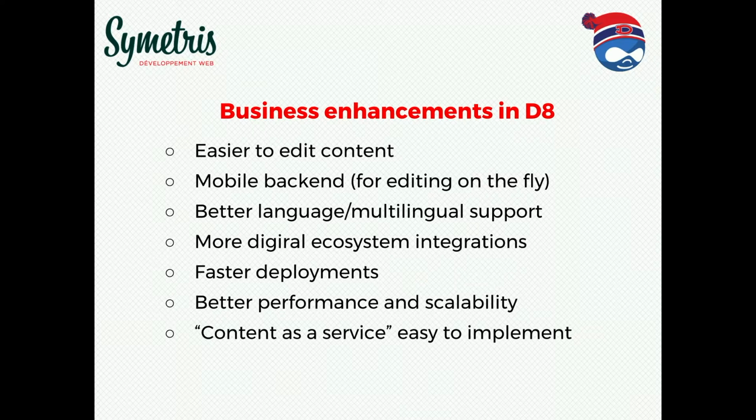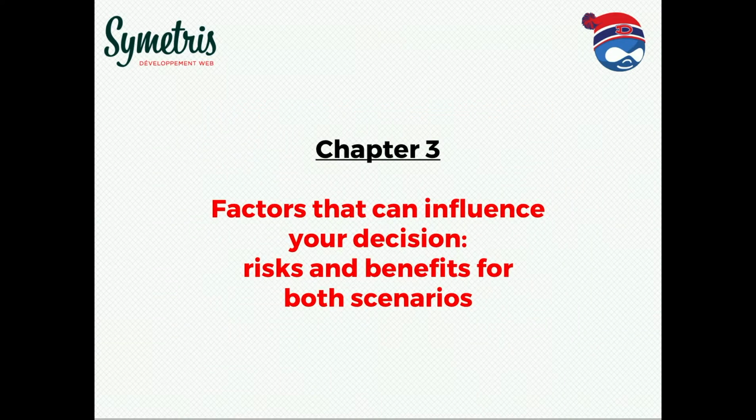So there's a disconnect between where you're managing your content in Drupal and how that content is being exported or displayed to users in all kinds of different contexts. And Drupal 8 really has that separation between the content itself and the way that content is displayed. You could actually not use Drupal to display content at all. You can just use it for managing your content. So those are the high-level advantages of using Drupal 8 versus Drupal 7.